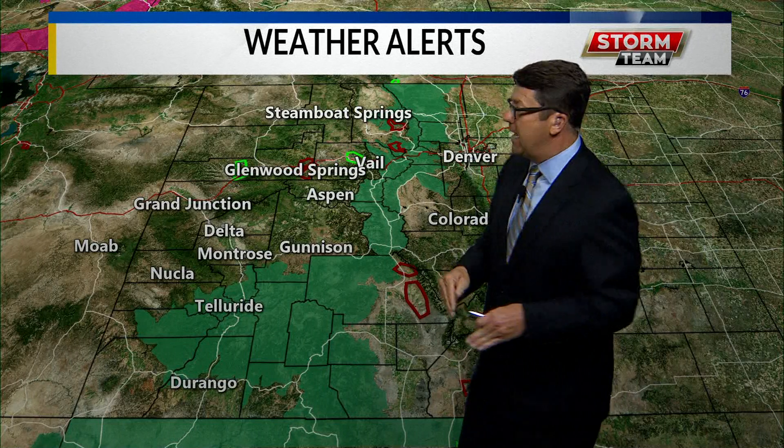We're still under an air quality health advisory through tomorrow morning — the smoke is in the lungs. The thicker smoke is further to the east, but when you're outside all day, two weeks now, it wears on your lungs, so take precaution. If you're outside tomorrow, just like we've been all week: our mornings are hot, our mornings are muggy, our afternoons are stormy — and therein lies the problem, especially today.